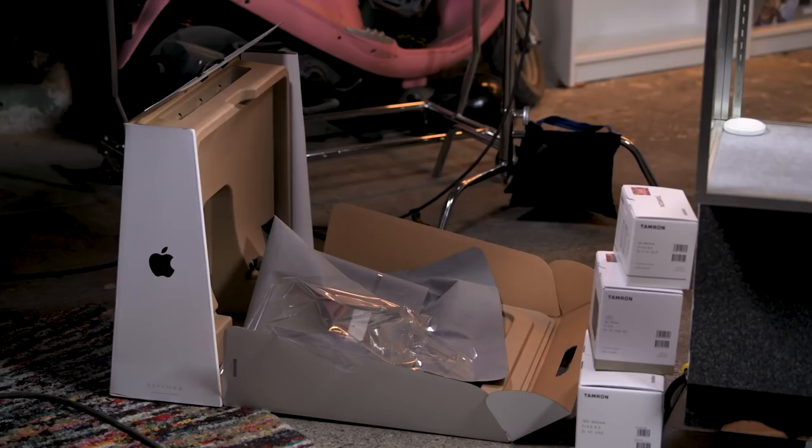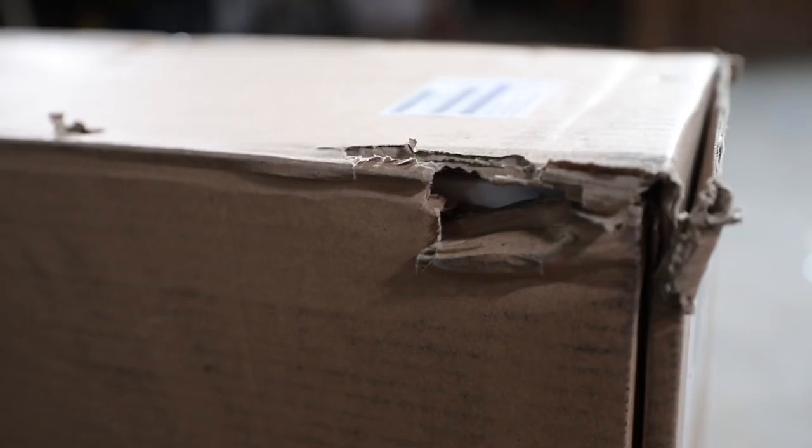Not sure what it is — whether it's a hardware issue or whether it was caused in shipping. The shipping container came pretty much in good shape. There was one spot that looked like it was cut through a little bit to the inside box, but the material that Apple shipped this in weighs like 15 to 20 pounds of protection material. So I don't know unless it was dropped heavily in shipping, or whether we have a hardware issue with these screens.